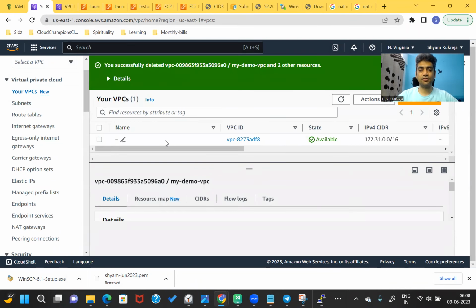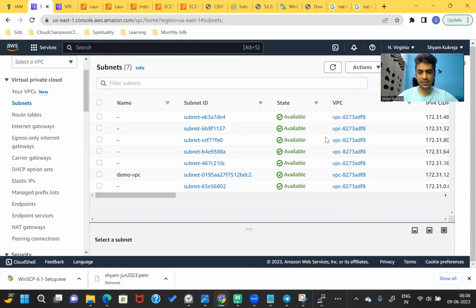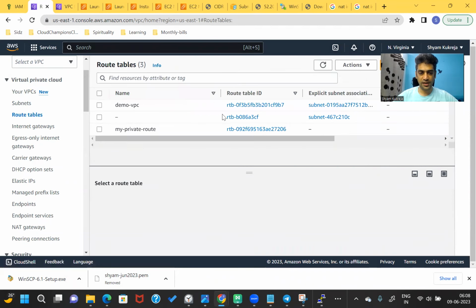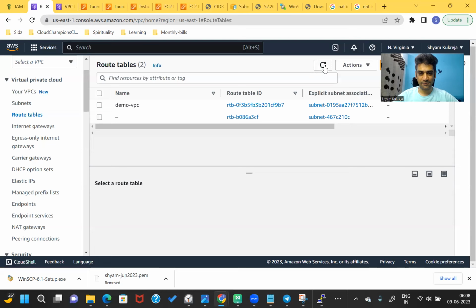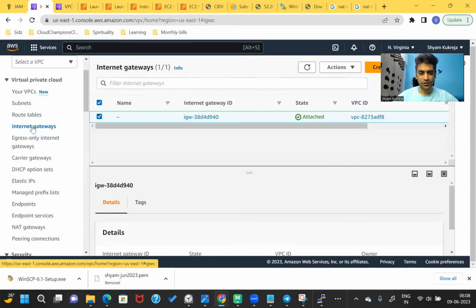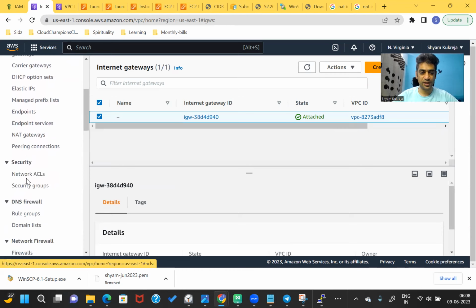And you can see right now we are back to ground zero, which is we had one VPC. If I click on subnets, we just have the same subnets attached to the default VPC. If I click on route tables, here you might have to refresh again. You can see this private route table here. So please refresh again. It takes some time, and you can see the route table is gone, the one for the customized VPC that we were deleting. Internet gateway, you would again see only one internet gateway.